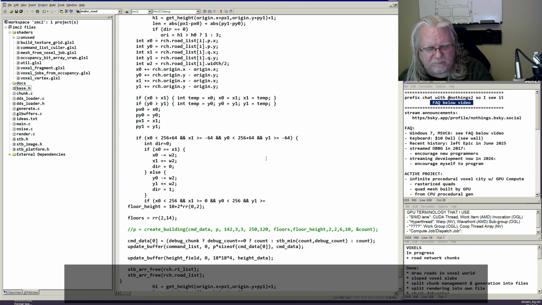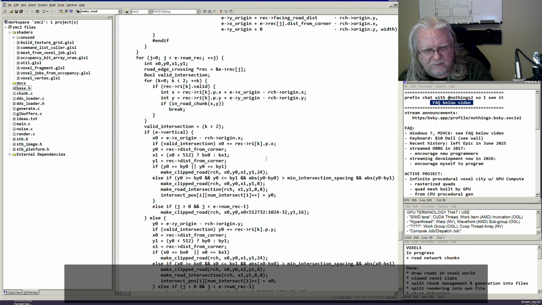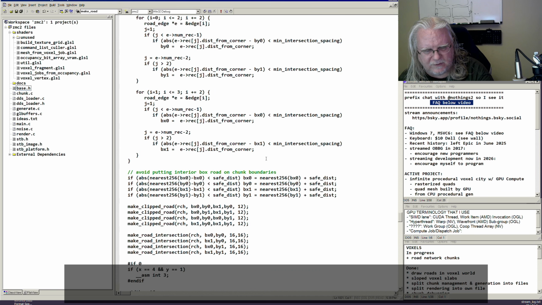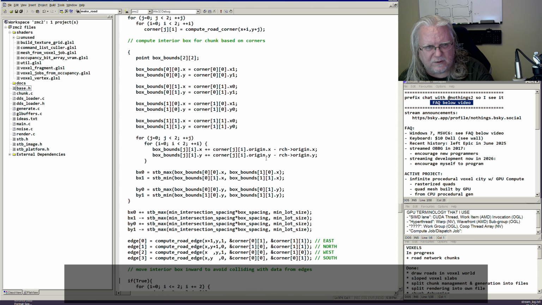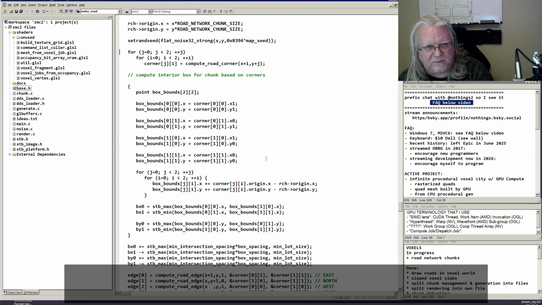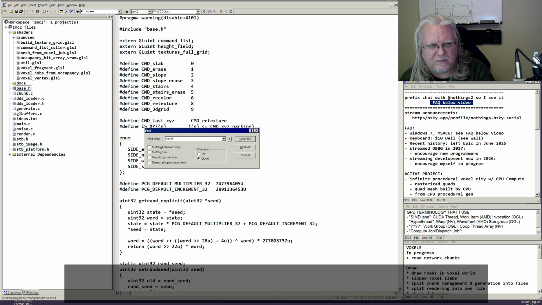We have to finish plumbing it all the way through because road chunk needs to actually call it. So road chunk, where does road chunk iterate the corners? Building. No, not make building. Make, what did I call it?